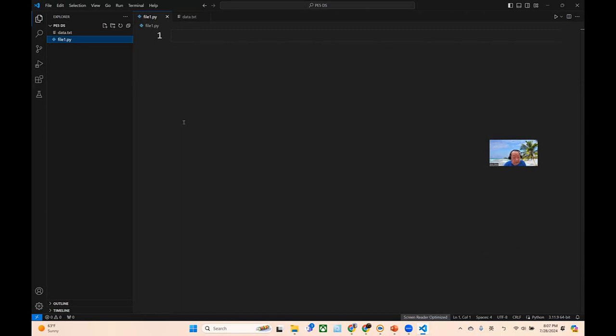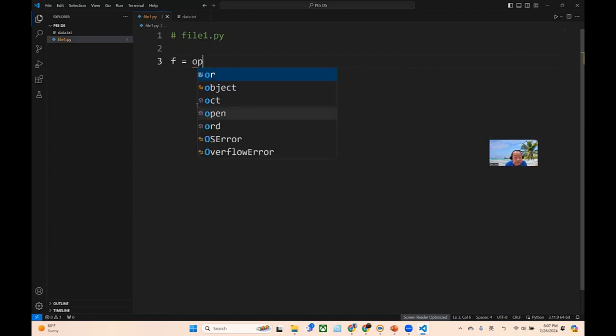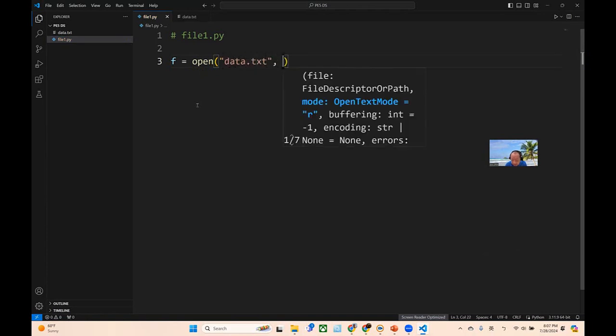Okay, so let's get started. In file1.py, you need to open the file with the name of data.txt, and open it for reading.